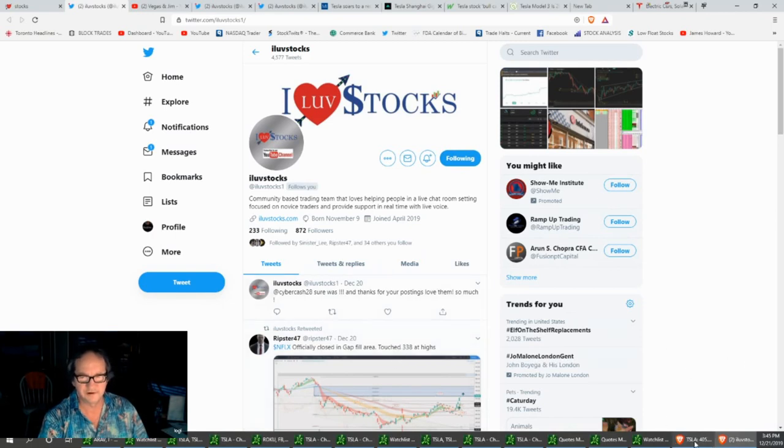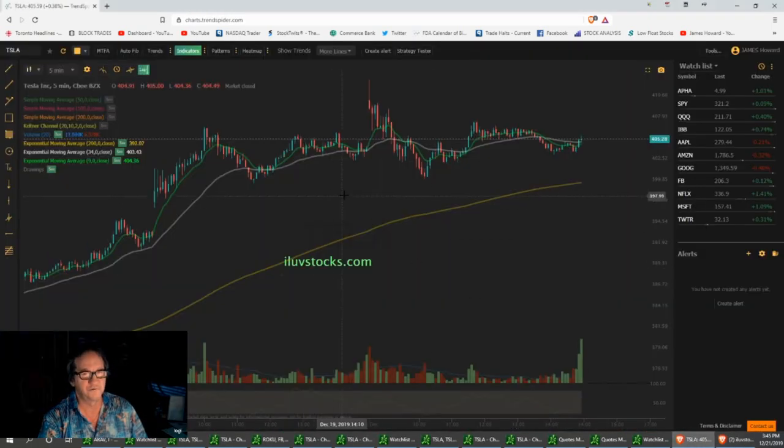But right now, I want to bring you TrendSpider platform and charting. I've been using this a lot lately, and Jake is one of our members in our room. He pops in every once in a while and posts a couple of his nice little TrendSpider charts, and we sure do appreciate that. So what we have here is a little ascending triangle working, and I'm going to draw a little trend line on that.